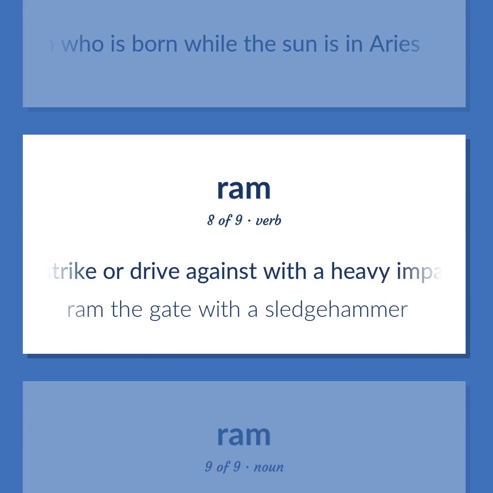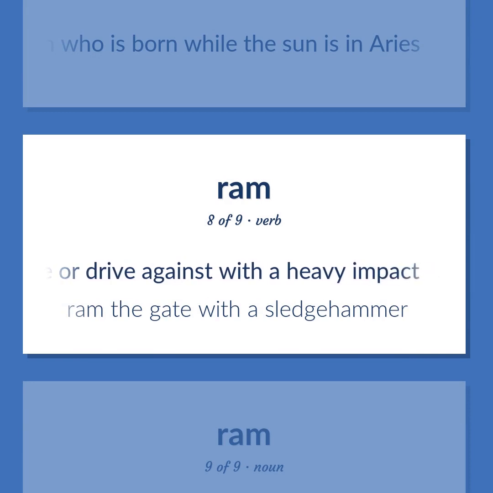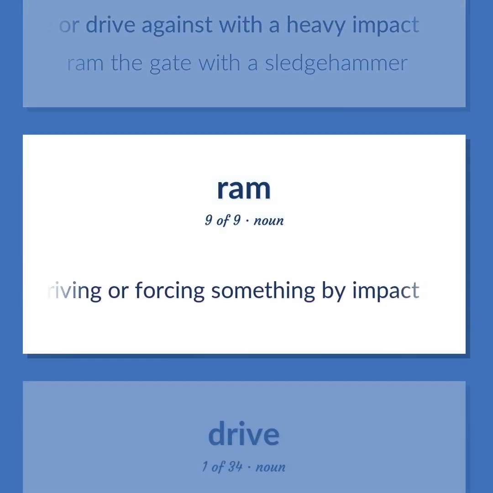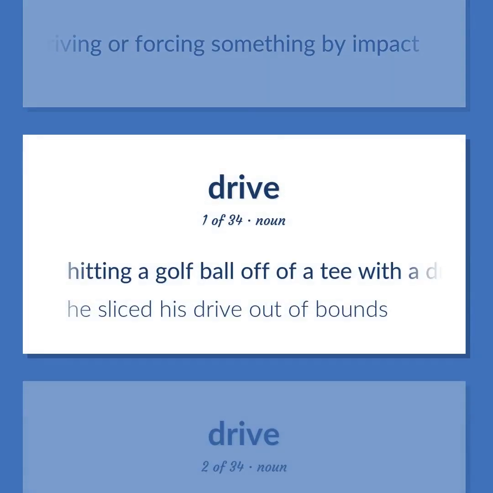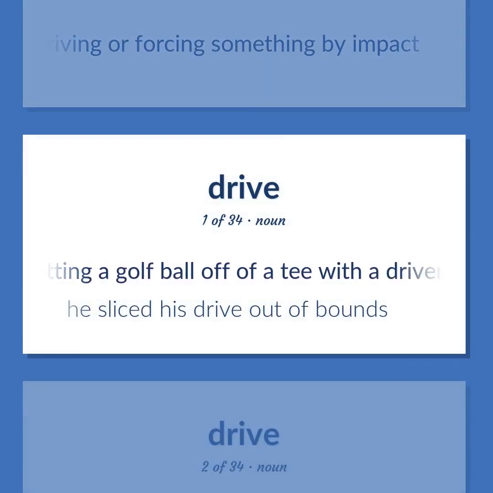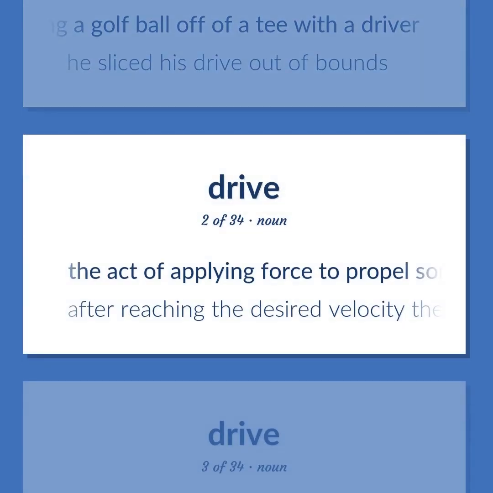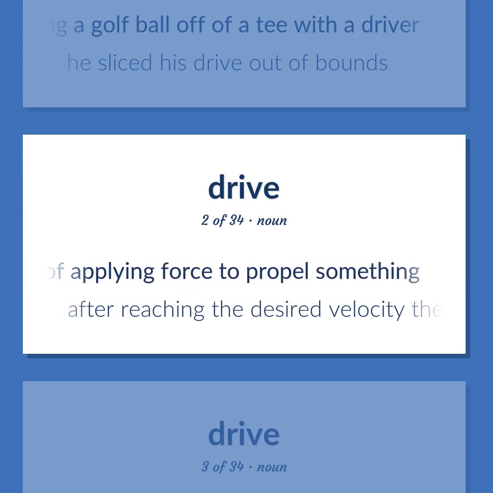Strike or drive against with a heavy impact. Ram the gate with a sledgehammer. A tool for driving or forcing something by impact. Hitting a golf ball off of a tee with a driver. He sliced his drive out of bounds. The act of applying force to propel something. After reaching the desired velocity, the drive is cut off.